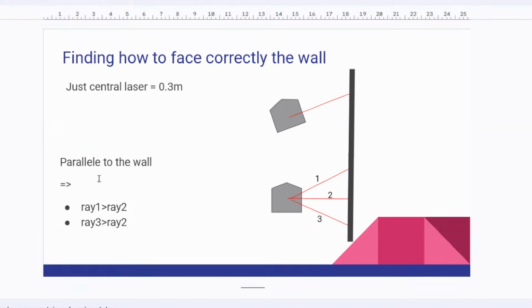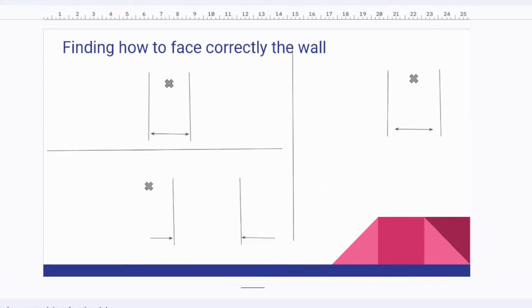I had a problem with this because I wanted to just use the next laser ray, but with the variability and imprecision of the laser, these lasers would have the same values or be shorter than the central one. So I had to make a graph with all the range values, to check until what angle I can have the differences that I wanted. I wanted to show you the graph, but with Zoom it doesn't appear, so I'm going to pass.